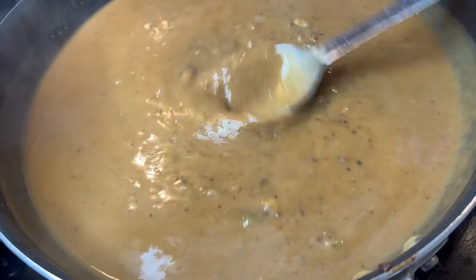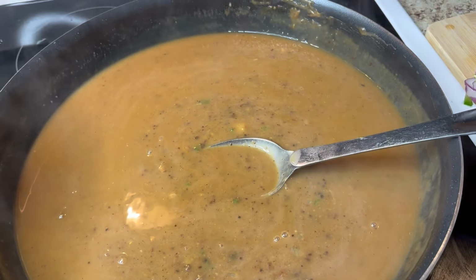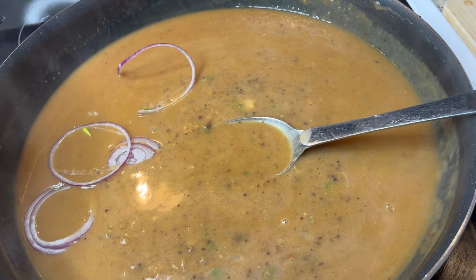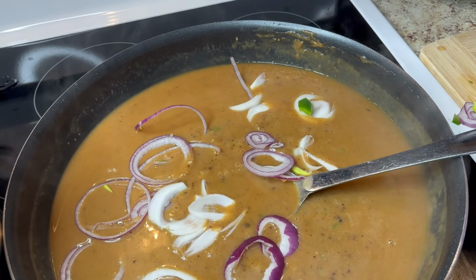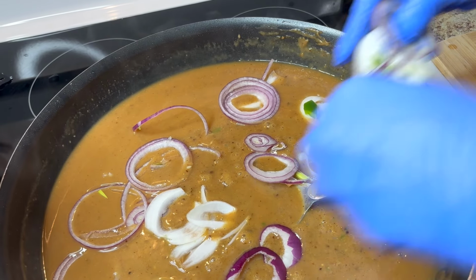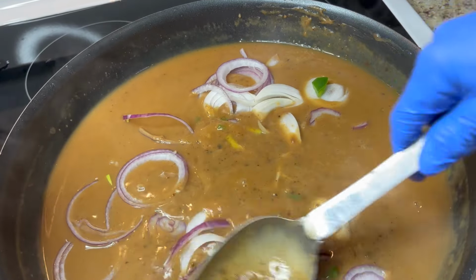Okay. I'm gonna put these onions in here now. And still gonna have to add a little bit more water. I got red onions and I got yellow onions. That's gonna season it too. Gonna season and let this cook. Put some more water and stir it up and let it cook a little bit. So it's bubbling.